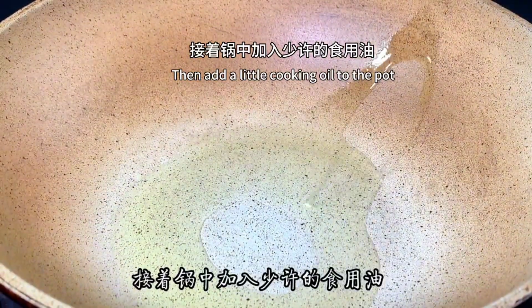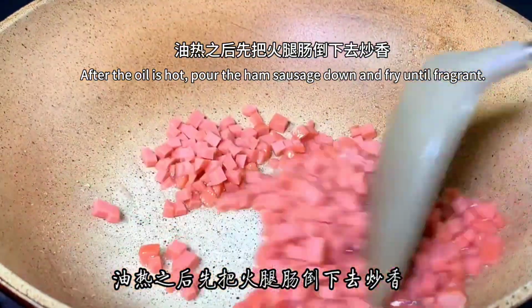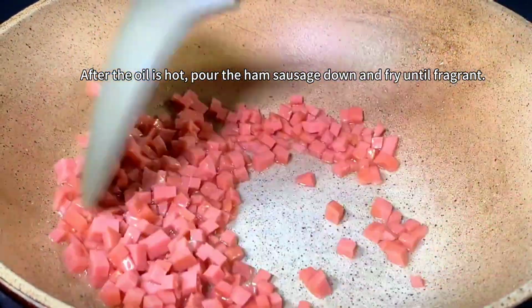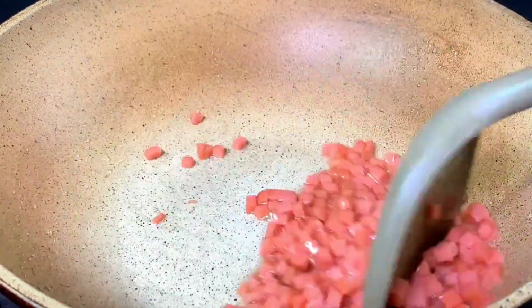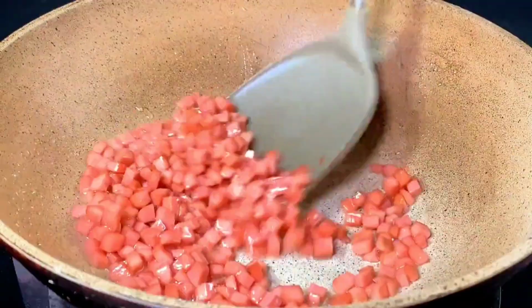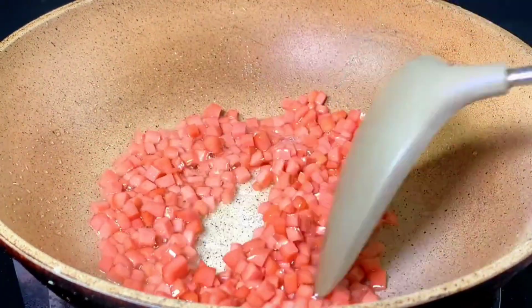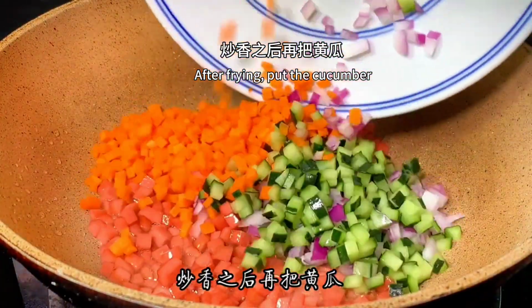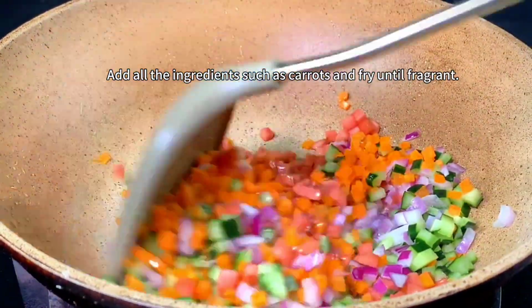Then add a little cooking oil to the pot. After the oil is hot, pour the ham sausage in and fry until fragrant. After frying, put in the cucumber. Add all the ingredients such as carrots and fry until fragrant.